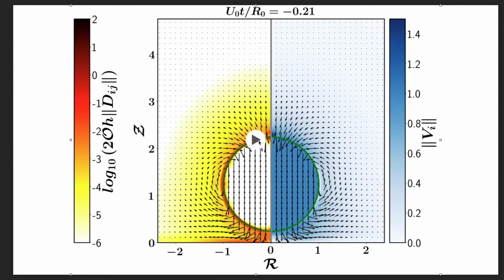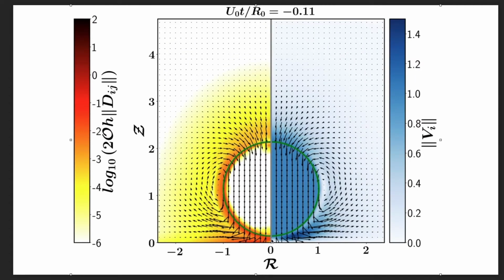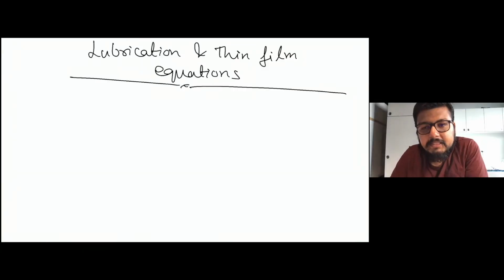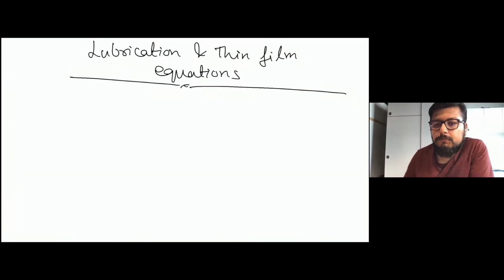Now I will slow down the video and I want you to focus on the thin gap between the drop and the substrate. And as you can see, as the droplet approaches the substrate, the air between the drop and the substrate needs to go out from the gap. And you can see there are very high velocities of air being escaped out of this thin gap. And what we are going to study today will be very relevant for understanding the flow that happens in these thin gaps. Let me start by giving you some more examples of such flows.